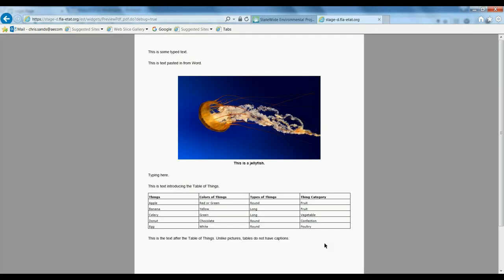Notice that this page only includes the content from that editor. It's not for the entire form that we've been working on, just for this one response. It opens in a PDF viewer, so you can print or save a copy and share it with your colleagues for review before you submit it. It also gives us a chance to see what the text will actually look like when it's part of the report.